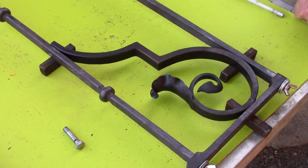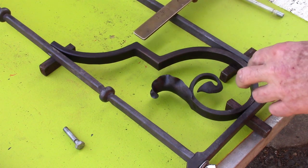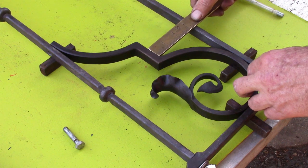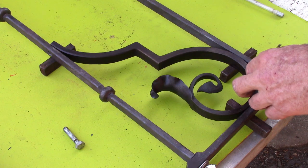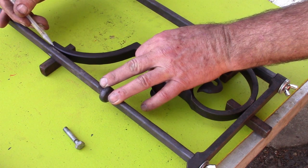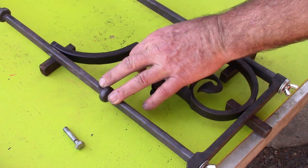So now I can put some spacers in the corner, and that will support the scroll and leave clearance for the water leaf. I'm just going to check to make sure that my upset corners are about parallel with the stiles, and if they look right, they are right. Don't worry about the little details. And then I'm just going to mark for my center hole in the center stile.